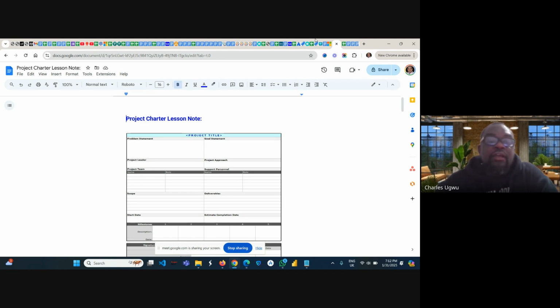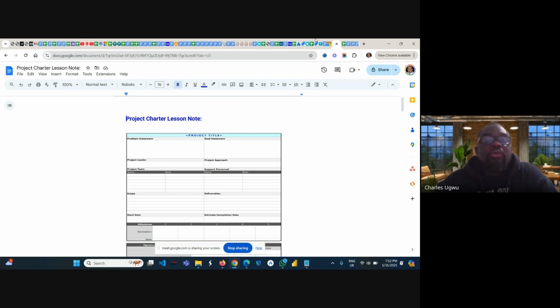And finally, approval or authorization: signature from project sponsor or key stakeholders to formally authorize the project. And once you have that, then you are good to go. So that is the key components. A good project charter should capture the above.